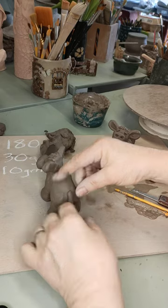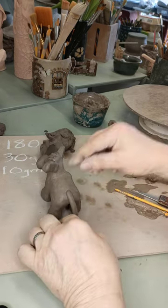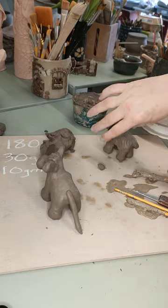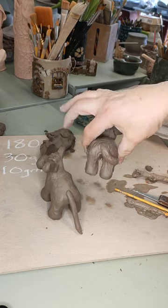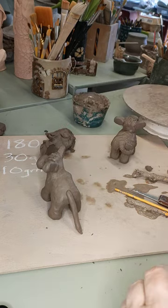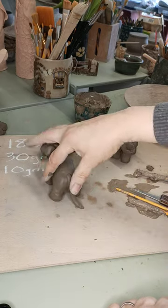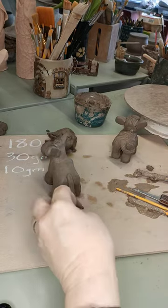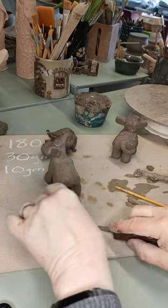Now, you can either have the tail hanging straight down, or you can have the tail coming round as a flick, entirely up to you. We make a lot of cows here in all sorts of shapes and forms, and one of our trademarks is that we have this little flick of the tail. So before I do that, though, I need to make this tail a bit shorter, because you can see that here it's dragging on the ground. So let's shorten his tail a touch.